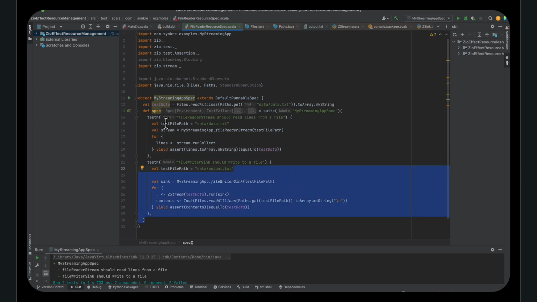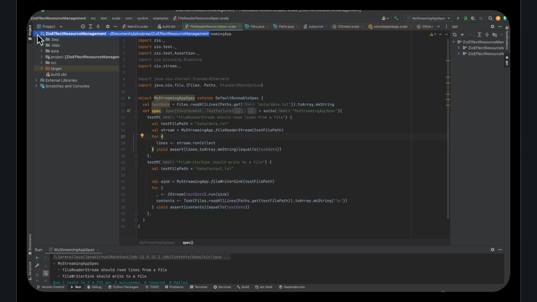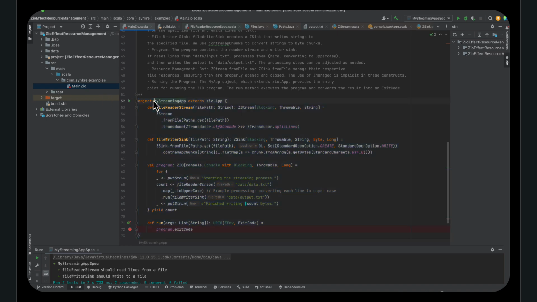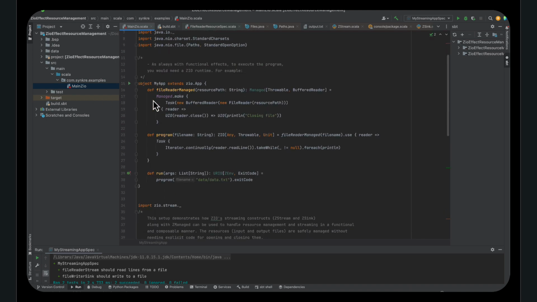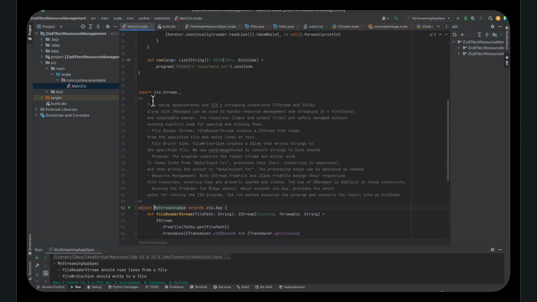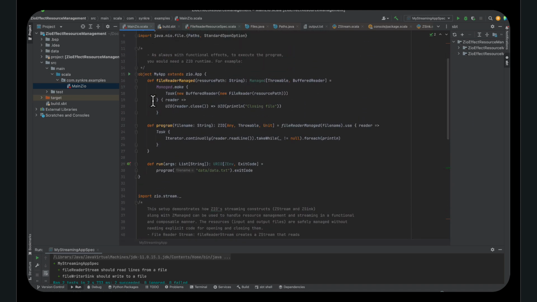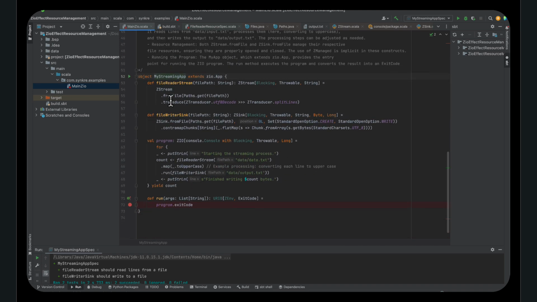So when you compare the code, it's really quite similar. So let's just look at this file. That looks a lot like CATS. And then I looked at streaming as a use case when you would have to access certain resources like a file and then stream out of that file. I think that's much simpler in Zio.